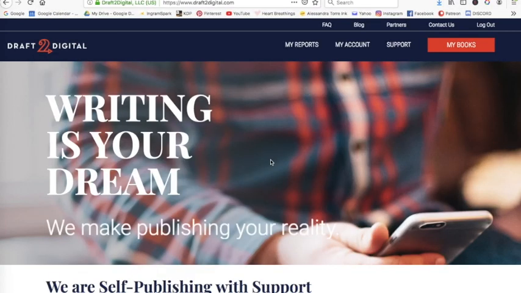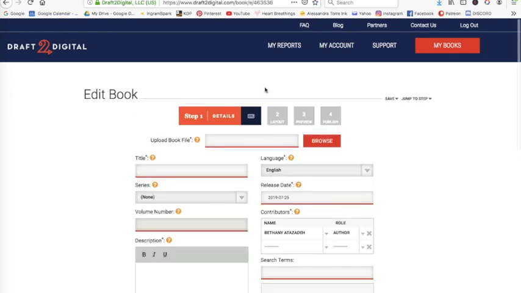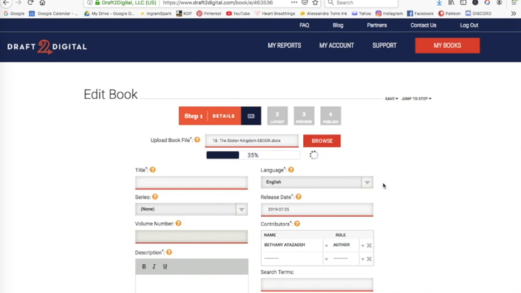And the second option is Draft to Digital. And I'm newer to this, but I really love how it works. And I especially love one particular feature. So as you can see, I've tested it a couple times. You just have to treat it the way that you would with any other system. So you're actually uploading it as if you would put it up for sale. All right, so I picked the ebook. And while that's going, I'm going to fill this out.